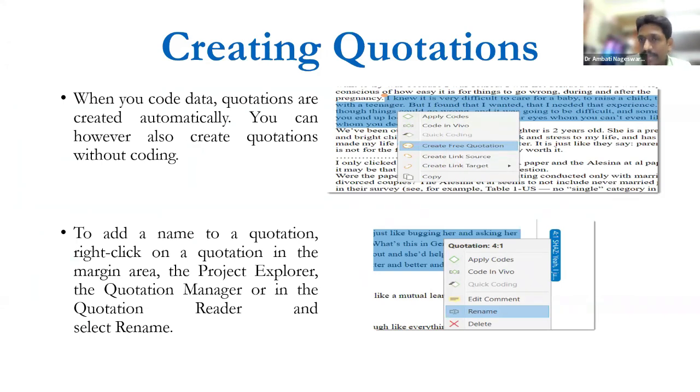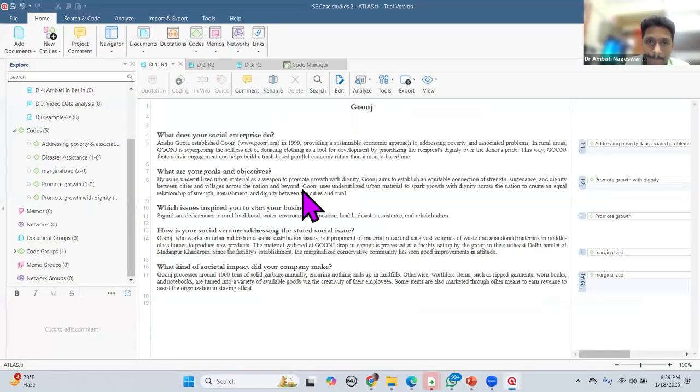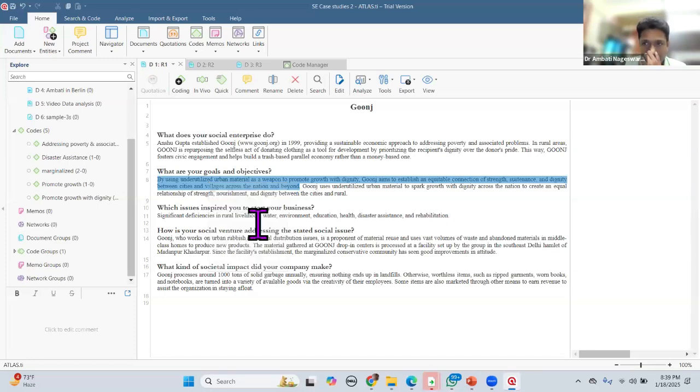But if you want to create a quotation specifically, in that case, select the particular line, right click on it. There is an option called create free quotation. Just see the difference here now.